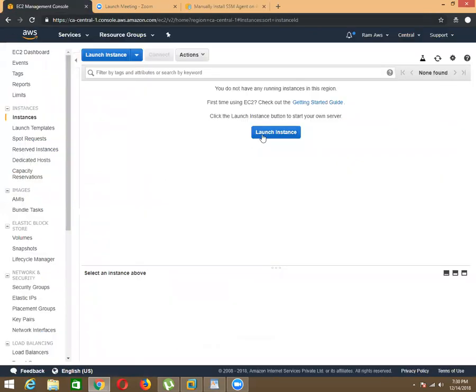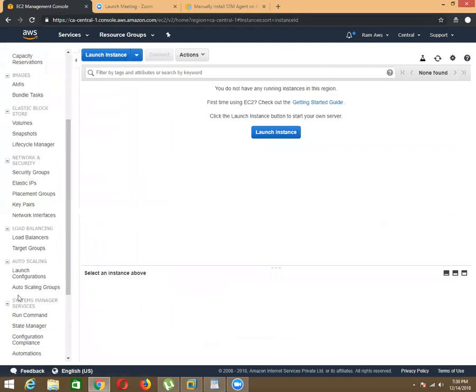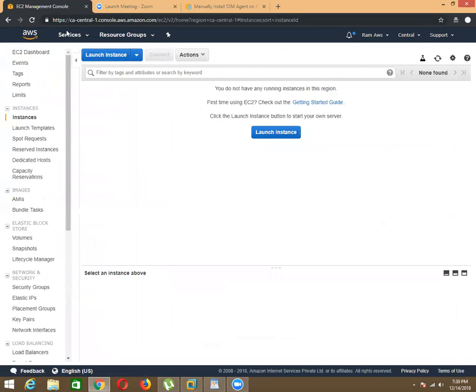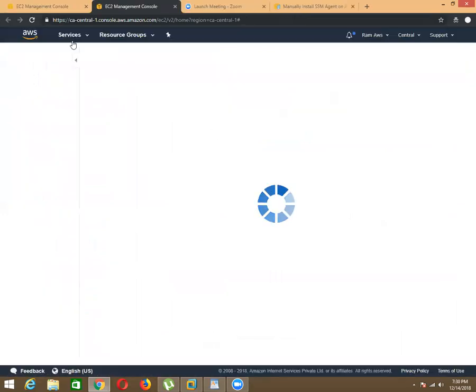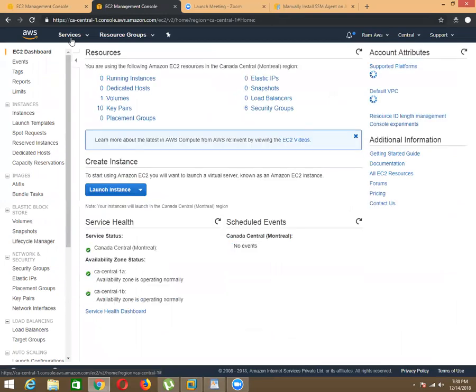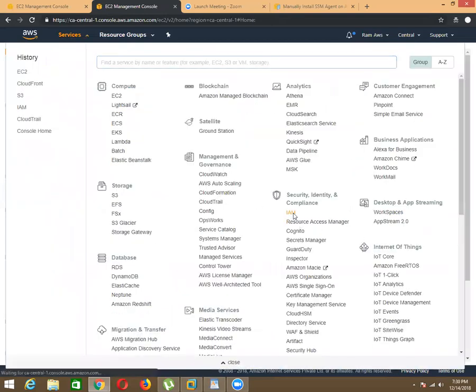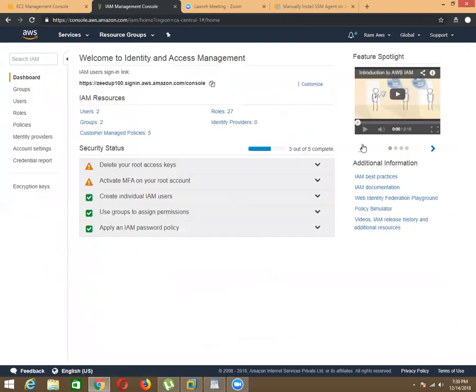In case you have a script and you want to run it on multiple instances, basically you have to create an IAM role. This is a very shortcut feature where you are not wasting your time writing a script on each and every machine. Each machine will get the script deployed in an easy manner.